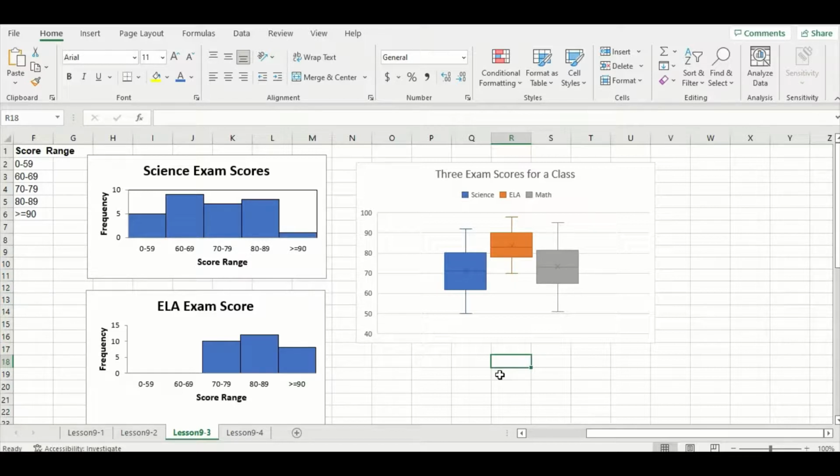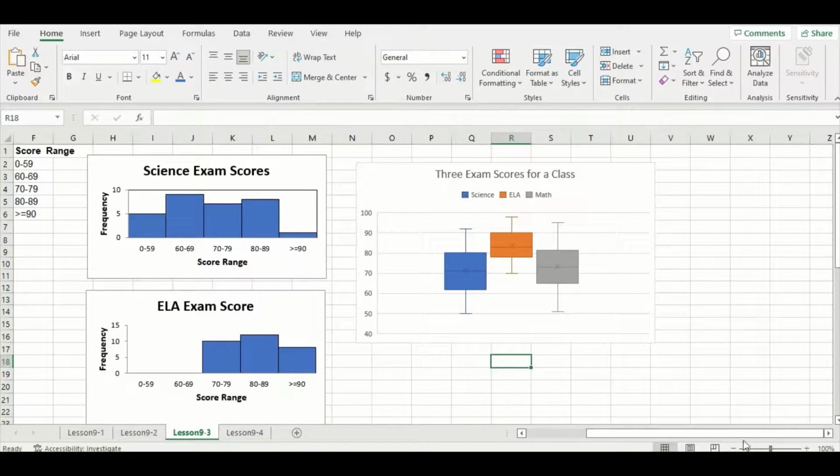If you said the histogram, so the type of chart on the left hand side, you're correct. If we look at the box plot, it's impossible to see the size of the data set. We can't actually tell how many students wrote these 3 exams. It could be 30, it could be 3,000. We don't know. But if we look at the histogram, you can actually see the number of records for each score range, which means that you can roughly calculate the total number of records.